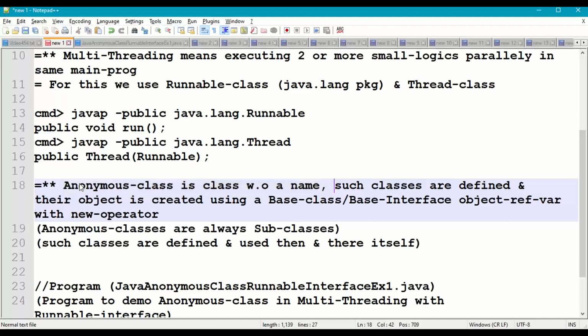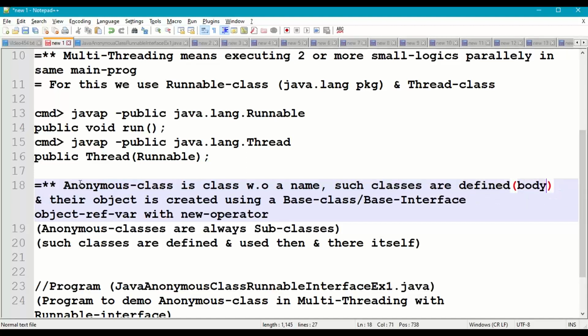Anonymous classes are defined with a body, and their object is created using a base class or base interface reference variable with the new operator. Anonymous classes are always subclasses of either a base class or a base interface, and such classes are defined and used then and there itself. Wherever it is defined, it is used at that place only.